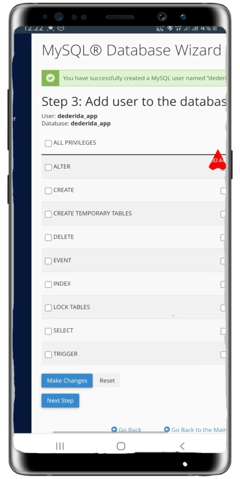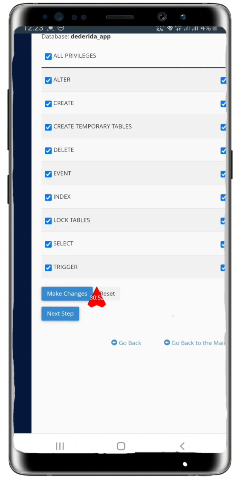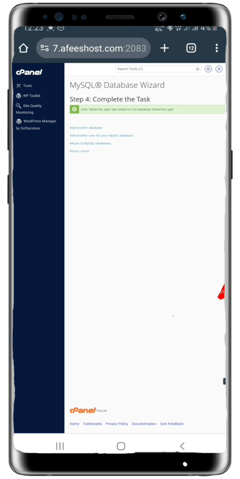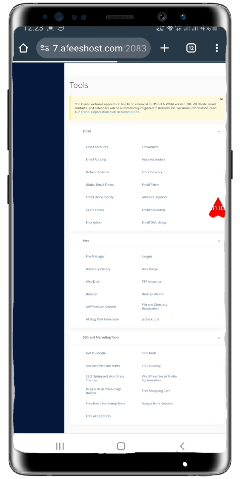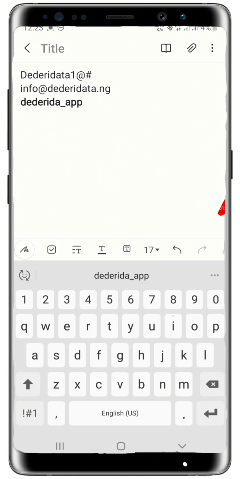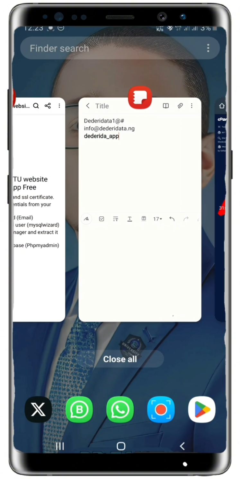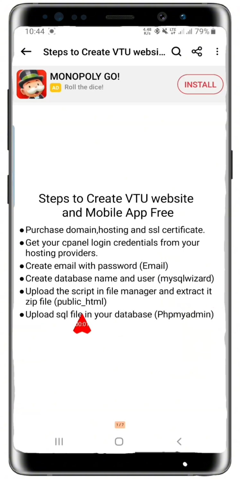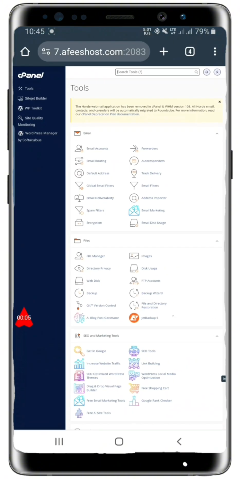So you see the suggestion of the strength of my password is great. So let me just tick this. You can see the username and the database at the top. You will need to copy them both, but for now, since I use the same, I will add all these privileges. You need to tick that privilege and click on make changes. So let me go directly and save the database and the username. You need to copy them both, but for now that I use the same name, I just copy one.